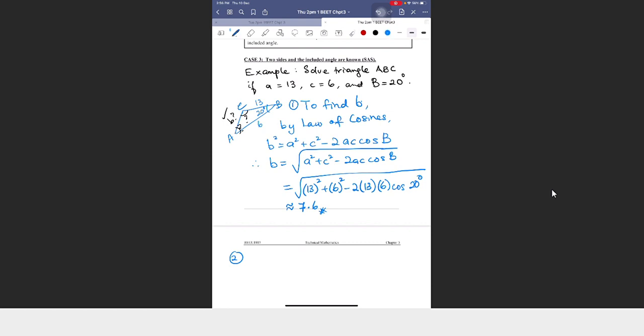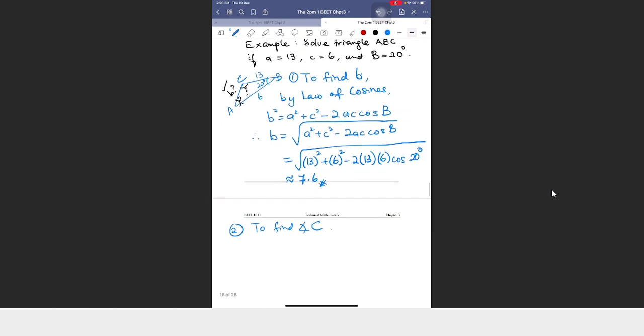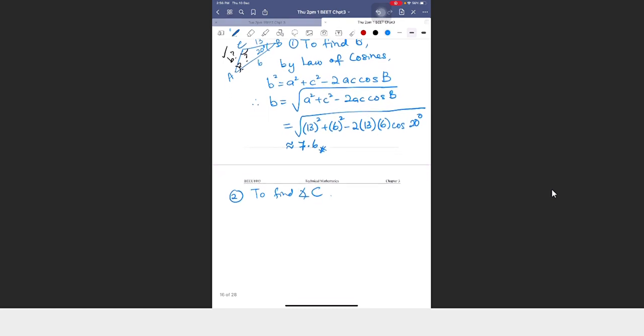But what matters is that, let's say I want to find angle C, for example. If you want to find an angle in this case, you have two options, or two choices. You can either use the law of cosine, or you can also use the law of sine, because now you already know all the sides, so you can use the law of sine for your second step to find the next angle. And if you want to find it using the law of cosine, that can be done too.